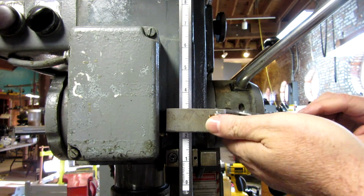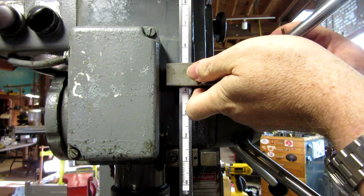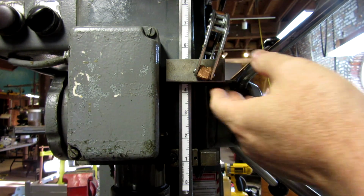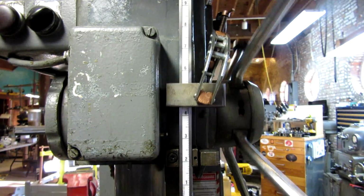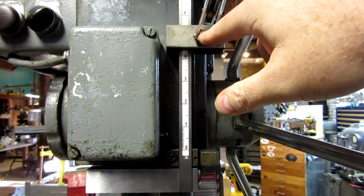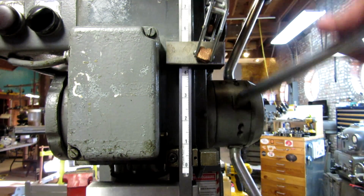If we take a little clamp and just simulate. There you go. So that's how the stop block will work here. So our next operation obviously is to drill and tap, whatever other operations we have to do to mount the stop rod. So let's go to the mill and get that done.